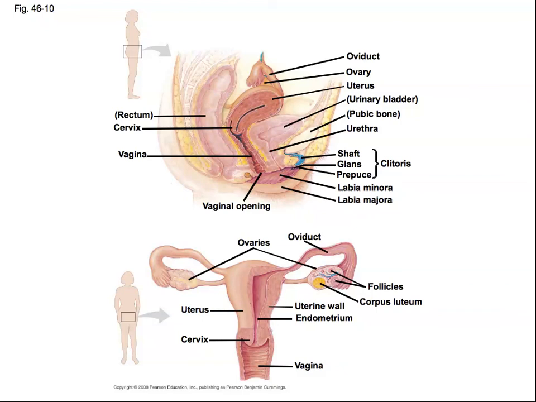Obviously, there are women who release more than one egg at a time because you get fraternal twins. That's two eggs, two sperm, two different kids, only as related as siblings, but they just happen simultaneously. Identical twins are the same egg, same sperm. It starts to divide: zygote, two cells, four cells, eight cells, somewhere in there, 2, 4, 8, 16, 32, some split occurs. It could be just one cell splits off or a bunch of cells. They don't know exactly what the mechanism for that is.